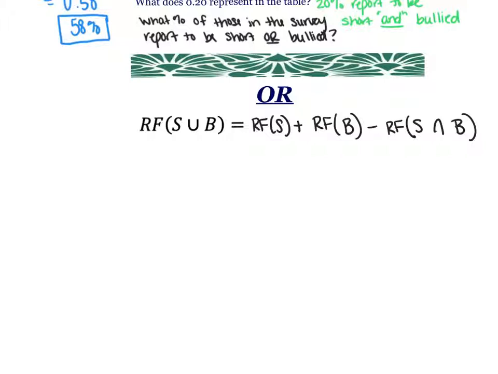And what's great about this formula is it gives me 4 different variables, so to speak. And if I have 3 of them, I can solve for an unknown. So that's always pretty neat. This also works for probability. So if you are going to write, what's the probability of event A or event B? Well, it's the probability of the first event A plus the probability of the second event B minus the probability of event A and B.